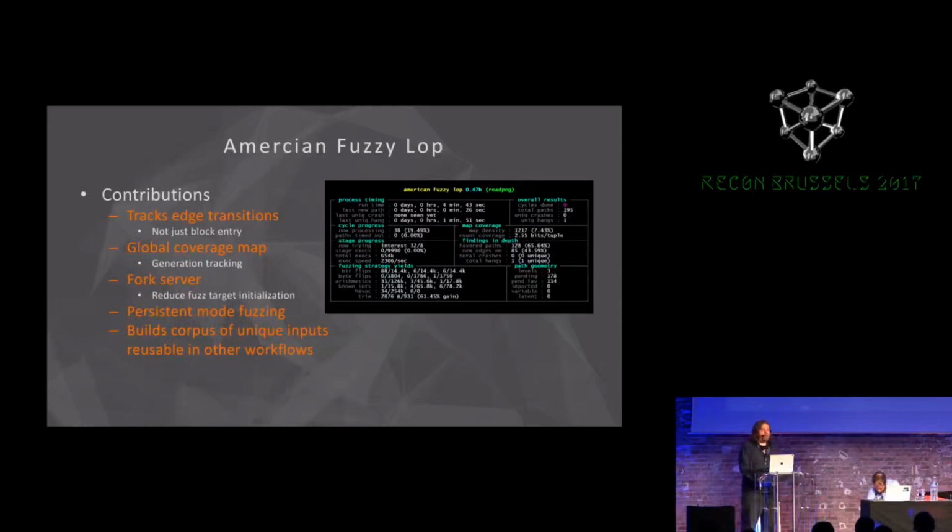And then, very importantly, he introduced persistent mode fuzzing, which is an in-memory type of fuzzing where you're not exiting and recreating the process every time. You're giving it a pointer to a function and the number of arguments to that function and saying, okay, once you exit this section of code, start over again and take our new inputs as inputs to this function. And so that also reduces the amount of code that you're tracing and executing down to the minimal points as an optimization. And then, importantly, you can use this to build a corpus on open source software. It's very fast, and so you can use those as inputs into your pipeline on maybe slower or more heavyweight analysis on other types of fuzzing.